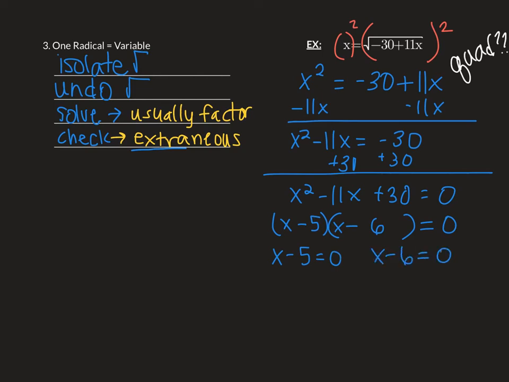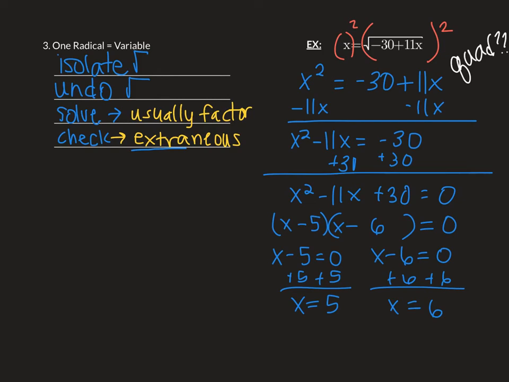And if you need a reminder on how to solve by factoring, go back to Unit 6 on my website. There's a video called Solve by Factoring, so you can refresh your memory. Now I'm going to go through and solve this. So when I undo the negative 5, I get x equals positive 5. And x equals positive 6. So I believe I have two solutions, and I believe they're positive 5 and positive 6.